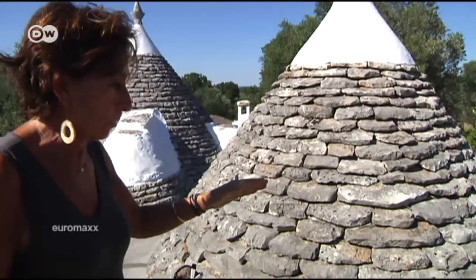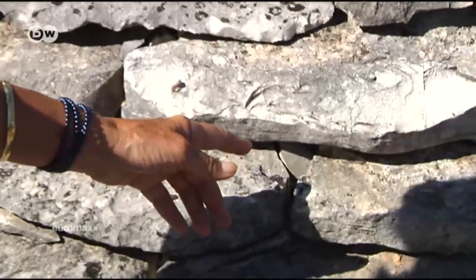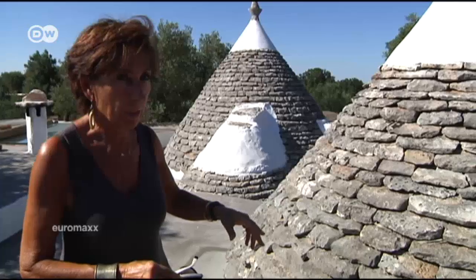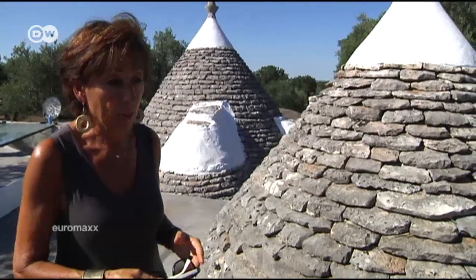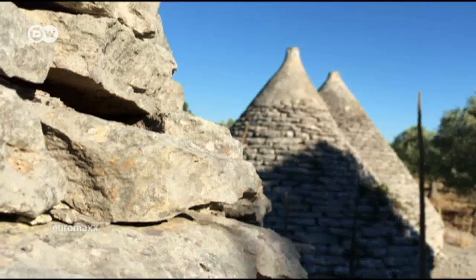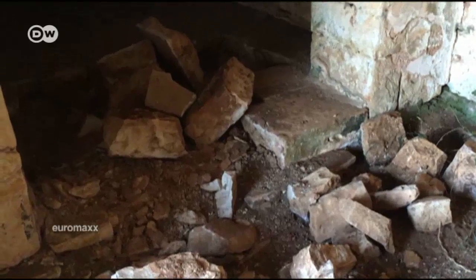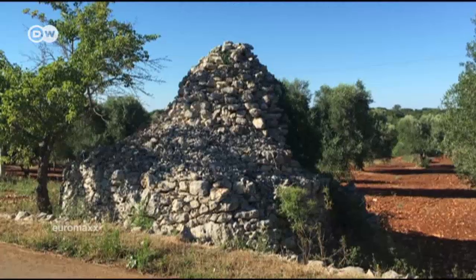The stones are individually shaped and laid in such a way that air can circulate, but that rainwater is diverted and doesn't get through to the inside. It's an old craft which is now being taken up again by young people, and the tradition revived. And there was an ulterior motive here. In the past, when imperial checks were imminent, farmers used to dismantle their roofs, transforming their homes into a stall for livestock and thus dodging taxes.